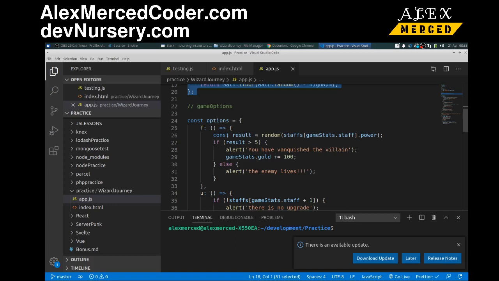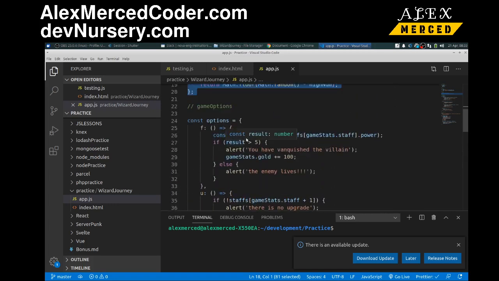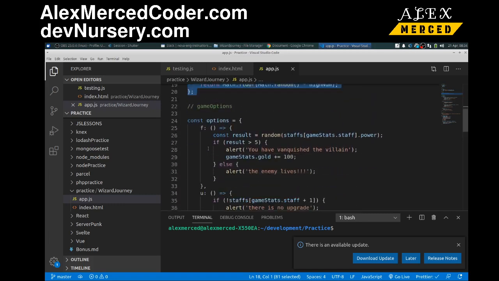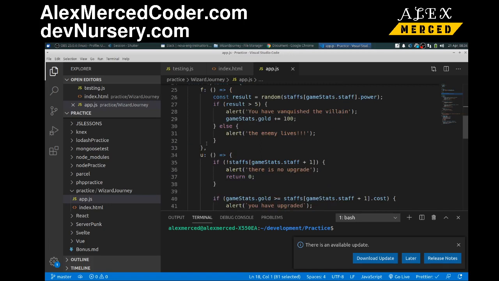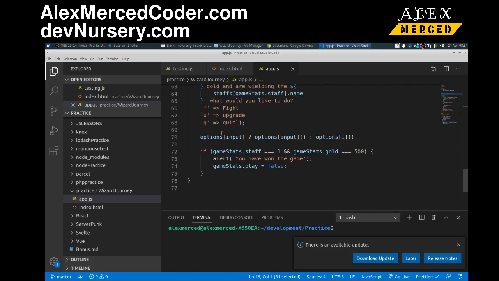And then for my options object, which has all the different things that can happen, you could do if statements or switch, but I just find this to be very dry. I created a function that exists in a property that has a letter that the user would enter. This way I don't have to put a separate if statement. I can literally just call the right object key. And I use a ternary operator just to make sure that property actually exists, so that if someone types in G and there's no G function, it doesn't just break.